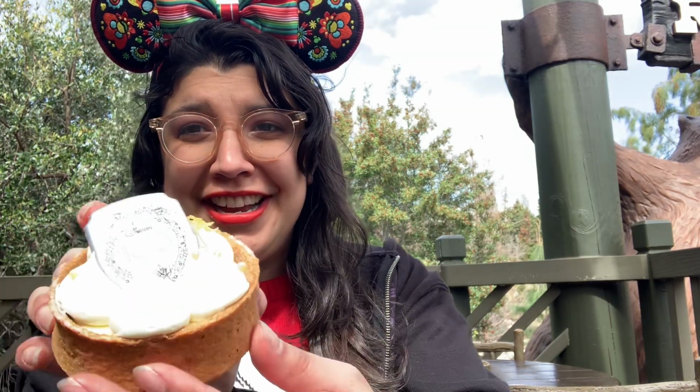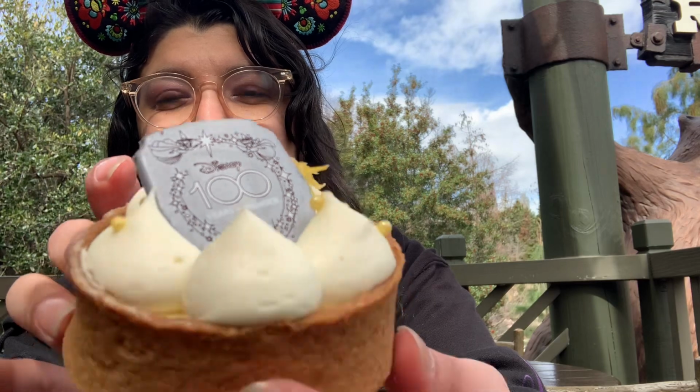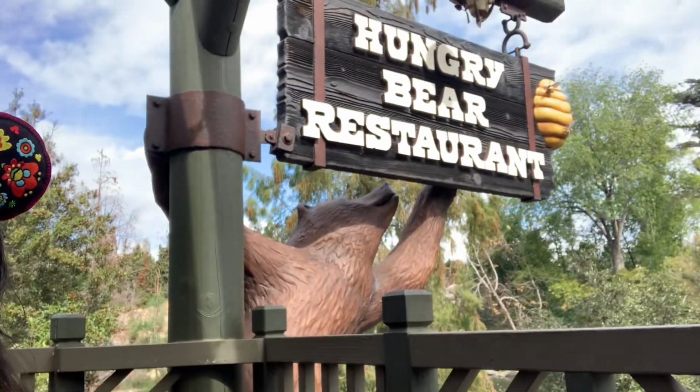What's up, guys? So, Tom just had that burger, and now I'm going to try the 100-year lemon chiffon pie. Look at how cute it is. It's super cute. It's also a lot bigger than I thought it was gonna be. I thought it was gonna be more like cupcake size. This is a little bit larger. But yeah, we're sipping that Hungry Bear. Look at the cute sign. It's pretty nice out. Not too bad.